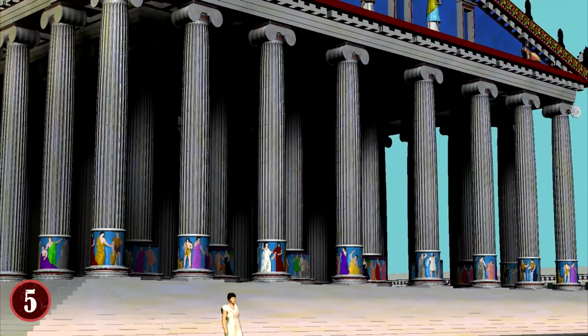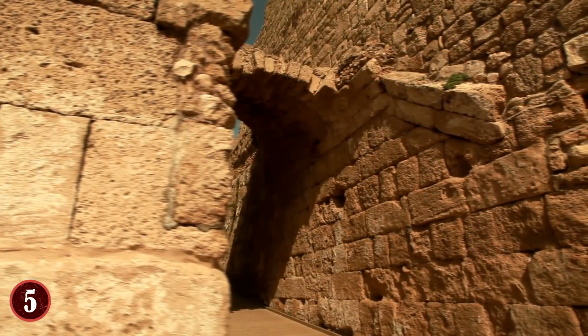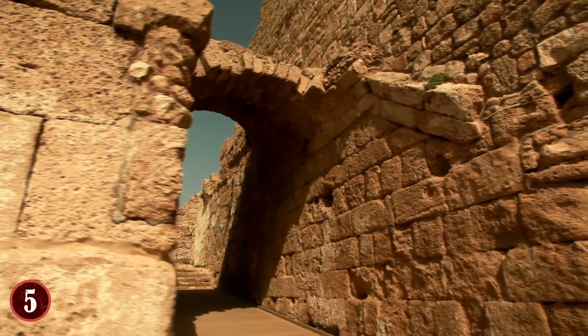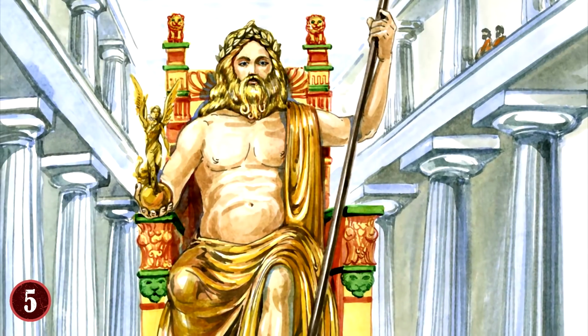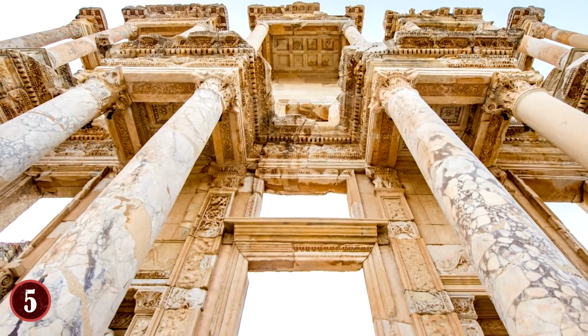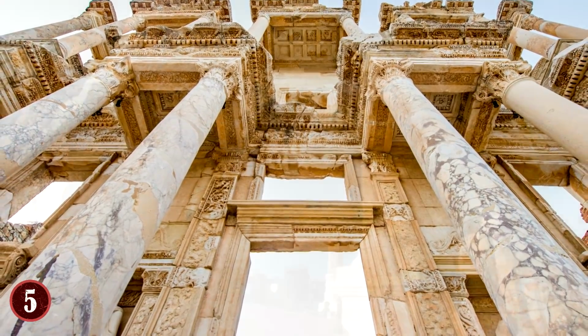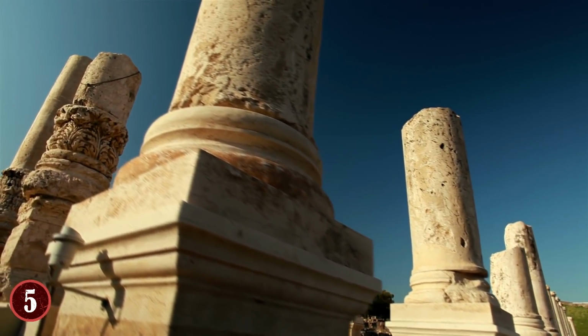The temple to Artemis at Ephesus in Turkey was at one time one of the 7 wonders of the ancient world, and it joined the ranks of the Great Pyramid of Giza, the Hanging Gardens of Babylon, the statue of Zeus at Olympia, and many more. Now, it's a remarkable construction of classical antiquity, and it's pretty impressive for something that only has the foundation left of what once existed. Number 4.